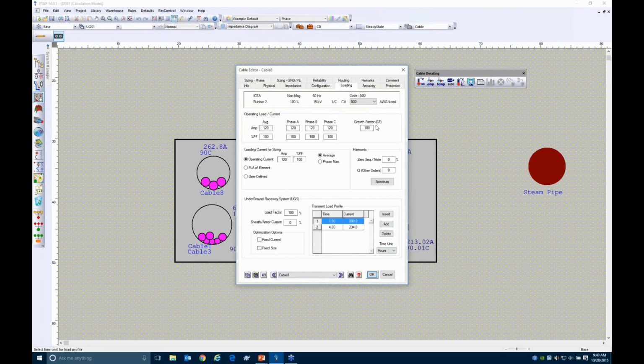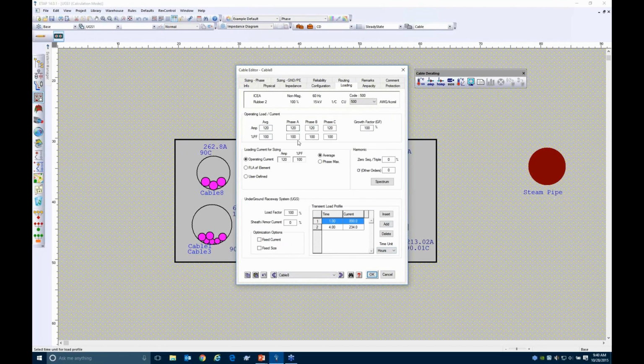So if you follow the manufacturer guidelines and you stay within the emergency rating, you can then figure out how much and for how long you can overload the cable under emergency condition.